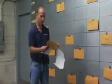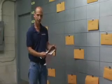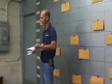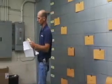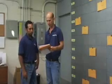It's got the purchase order, which tells us what's coming exactly from the manufacturer so he can check those as they're coming off the truck. It has the site layout, which shows exactly what we're doing on the job. And it's got a map on how to get there. And from here, I would give this to the job supervisor, which we meet every morning, and we go over any questions that they might have on the job.